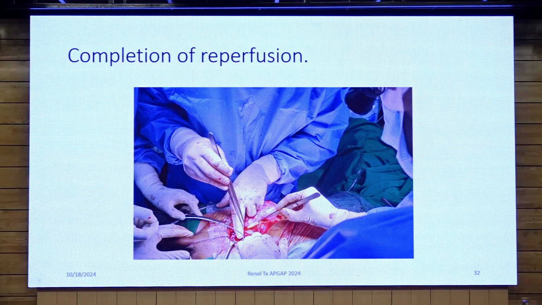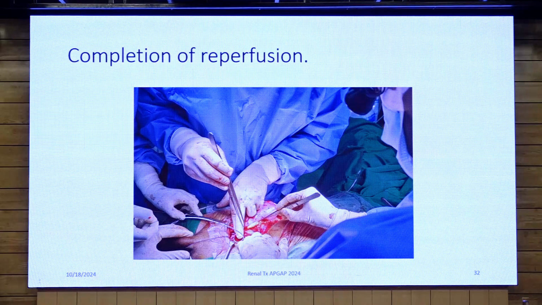The anesthetist will be able to see urine coming from the ureter. There would be a request from the surgeon to make sure enough volume is given so that the graft kidney feels turgid. Right? So once you see urine coming, the job is done. Then it is the surgeon's anastomosis of the ureter and the completion of surgery. Now, this process can take anywhere from 4 to 5 hours.